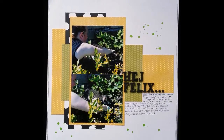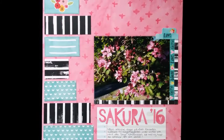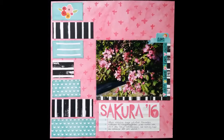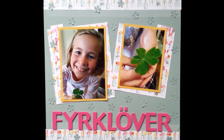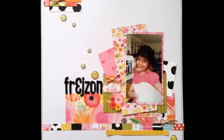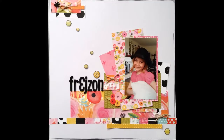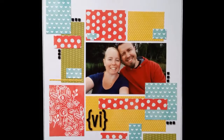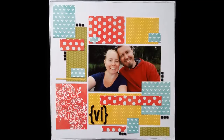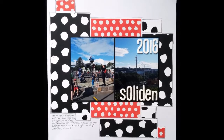And this one is of me weeding, with the cat around my hands — he obviously was chasing the things that I pulled out. This pretty photo of cherry blossoms from last spring. Here is a photo of my daughter; she told me she had found a lucky clover — though it's obviously not clover — but she wanted me to photograph her, and this is one of my favorite layouts. Hubby and me fishing with the kids at a nearby lake, and then last, the layout of us at Soliden and Skansen in Stockholm from this summer, in black and red and white.